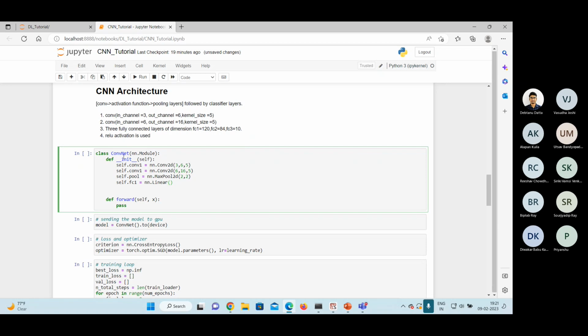This will have an input. For this fully connected layer 1, the input is the output of the last convolution layer. So we have to flatten it, and then pass it to the linear layer.